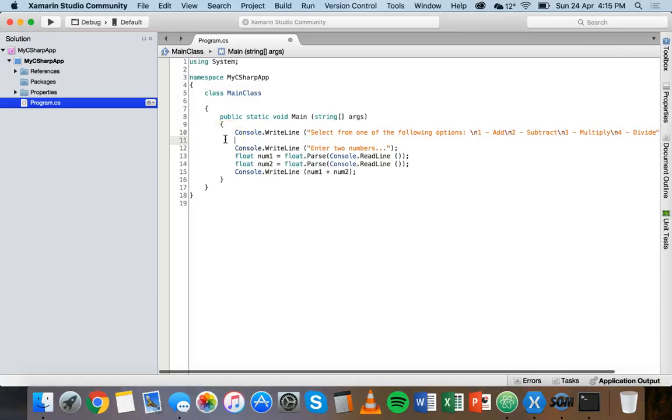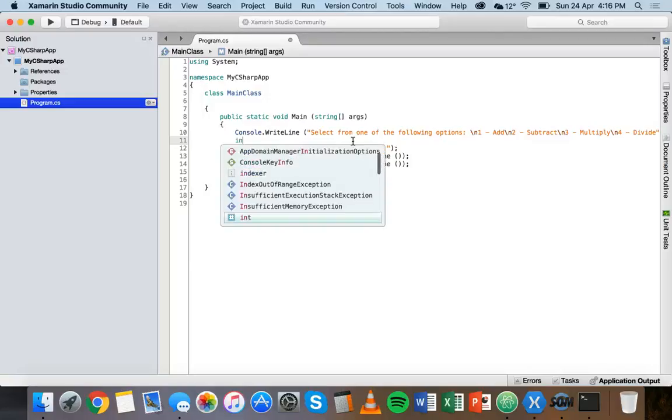So we'll make a new line here. Just before we ask the user to enter two numbers, we can store the option that the user has selected as an integer, so store whether they've entered option 1, 2, 3, or 4. They're just going to enter a number.